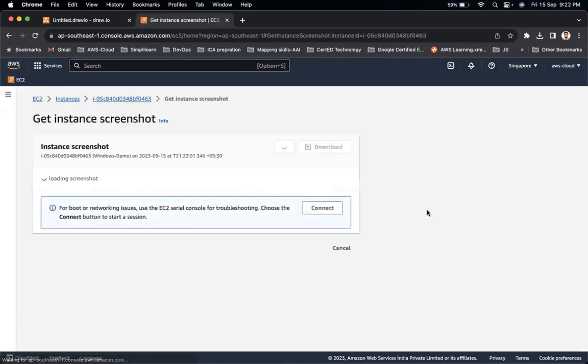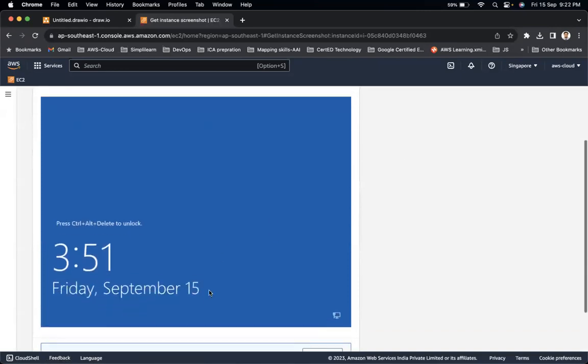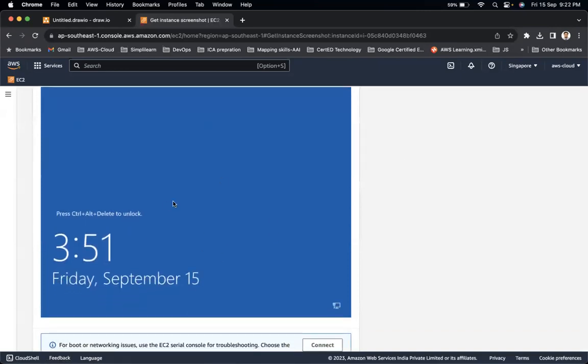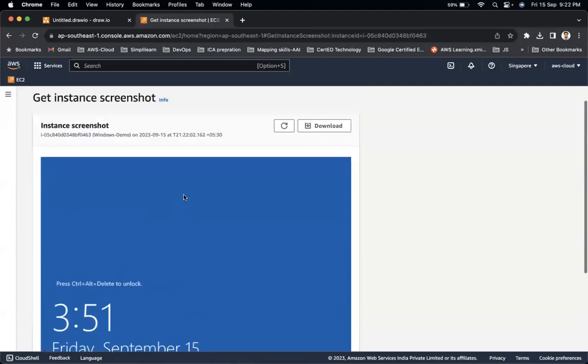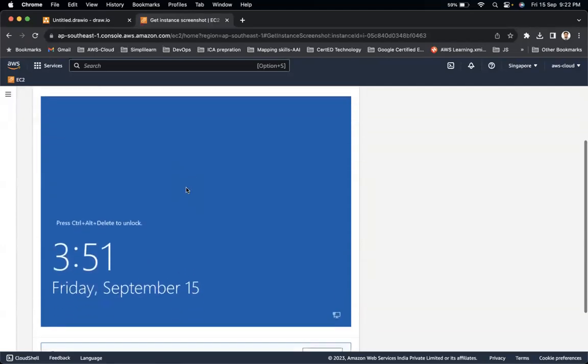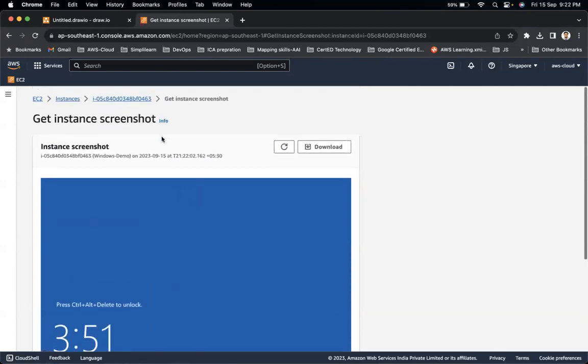It will show which screen or state your computer is in. It is on the login screen, and if I press Control Alt Delete, it will log in. So your server is working perfectly. It is not in DOS or in installation mode.